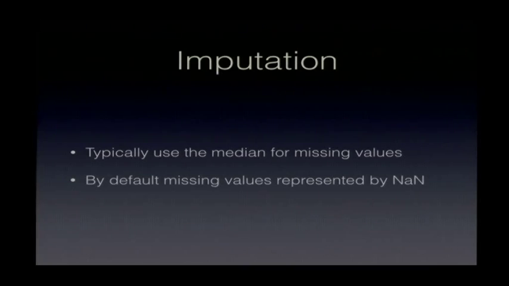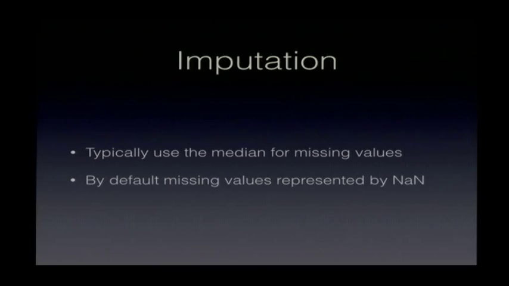And the reason why you want to do it that way, remember, is because a decision tree splits on a certain value, and if it's less than the value, it's going to go left. If it's greater than the value, it's going to go right. So if you pick the median for the missing values, you're just picking the middle value, right? So it's not going to bias it one way or the other with respect to that feature, okay?